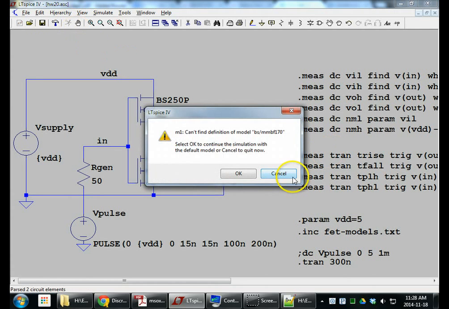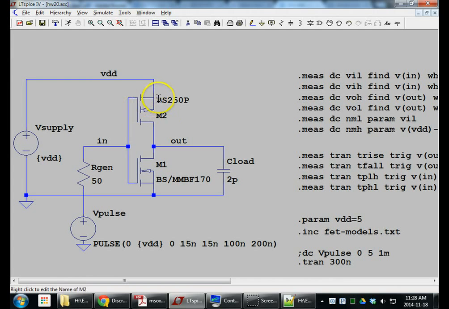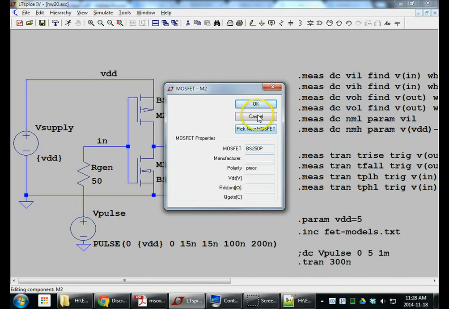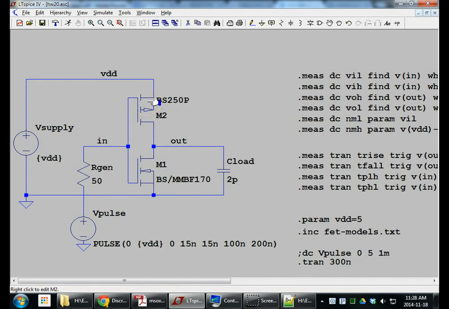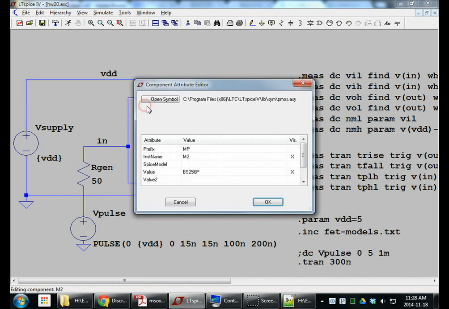Let's try it. Oh no, it's not going to work. What's going on is these are MOSFETs, not subcircuits. It's a symbol. If we want to change this, we could right click, try to do this pick new MOSFET thing. That doesn't work. Hold down Control and right click on here. Instance name, value, these are all what we set. Remember last time we set this other line to visible to see the widths and the lengths. These are discrete transistors. We're not changing the widths and the lengths. We do want to change the prefix. We're going to change the prefix to X to make sure that SPICE, or the simulation engine part, assures that this is a subcircuit.